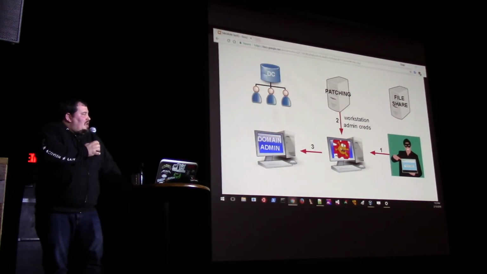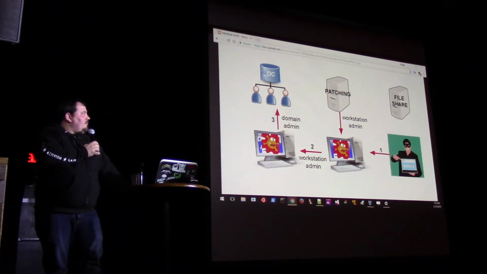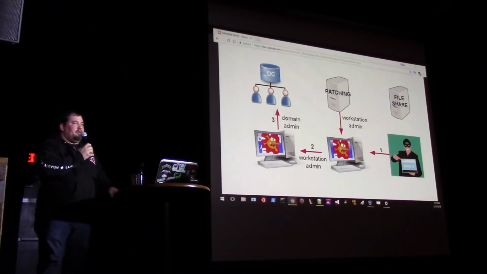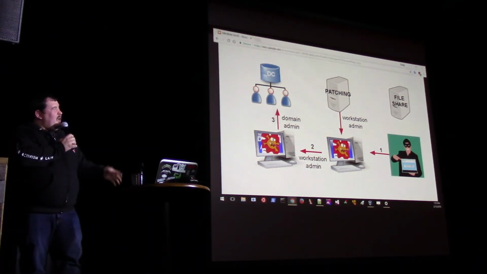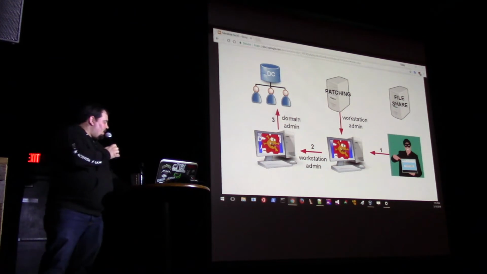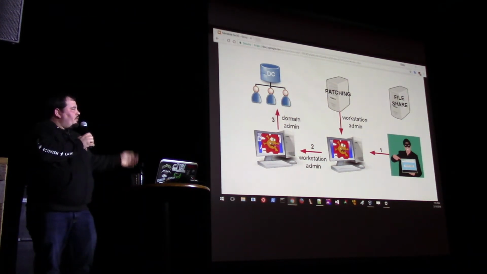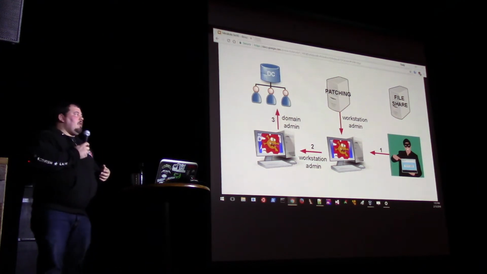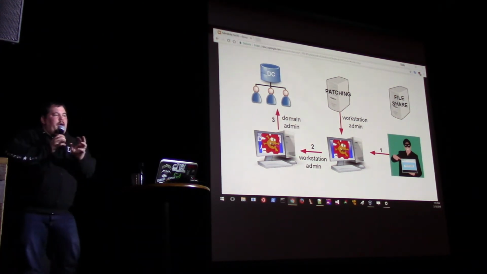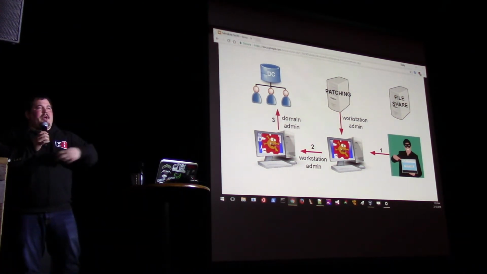Since you have workstation admin, you can log into the domain admin's workstation. And once you're there, run Mimikatz again, and when they use their domain admin creds, you can grab those out of memory, grab the Kerberos ticket, pass the hash, etc. Those other attacks are going to be a little harder. Some of these things are going to be mitigated with newer versions of Windows, but you kind of get the idea. You're looking at ways to go from somewhere that's not that important in your network to something that is.